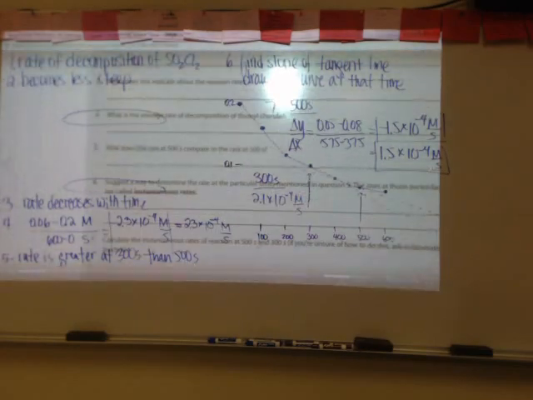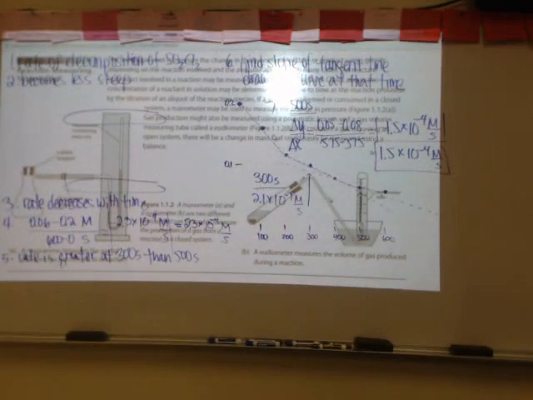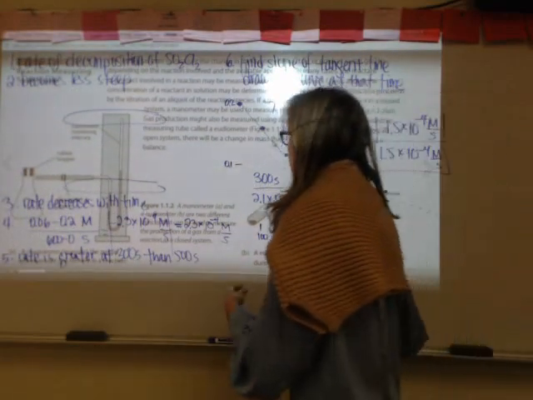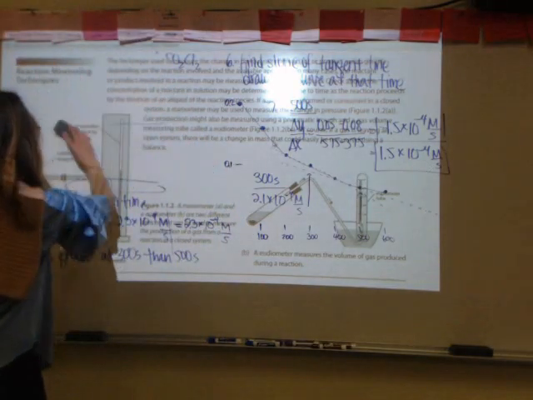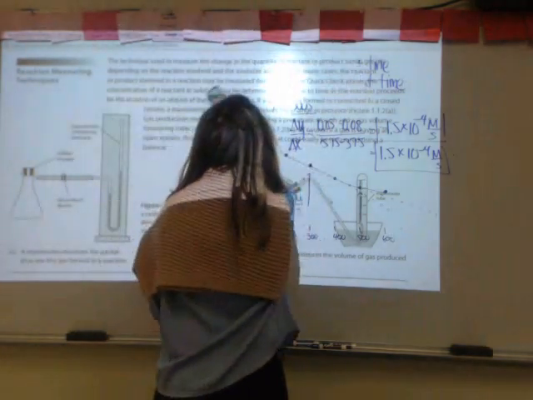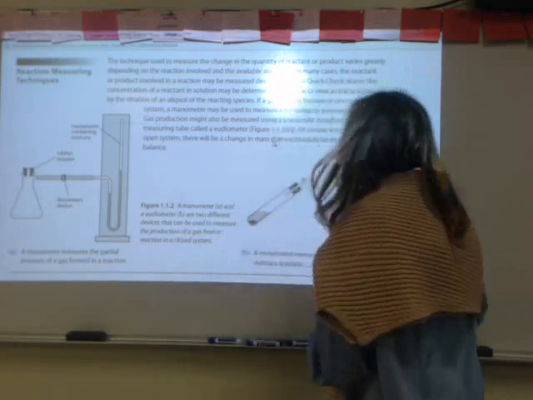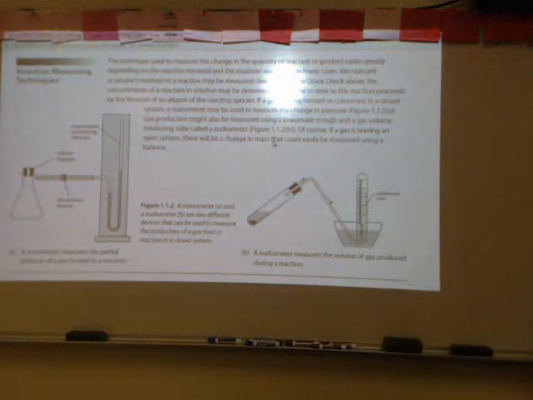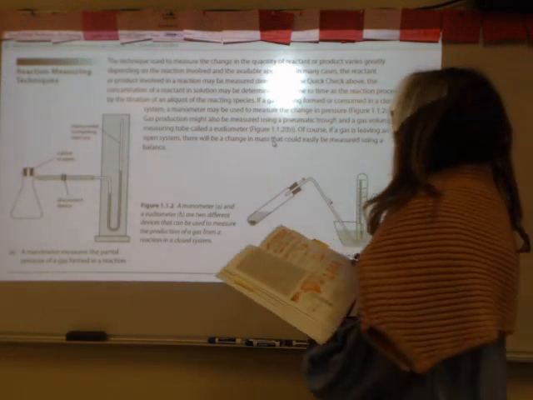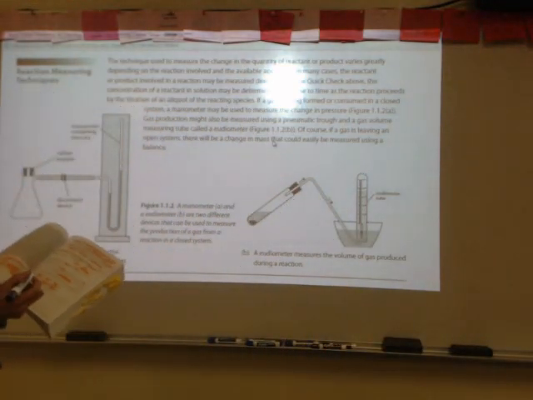Let's go on to the next page. Let's talk about how we're going to measure things so that we can get the reaction rate. This is a very important section. So here you have to consider what we can change, like what quantity of reactant or product is actually going to vary, and what apparatus do I have available.